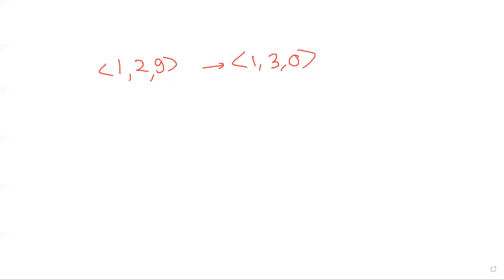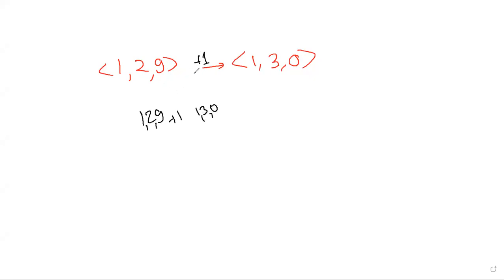Okay, the next three questions are a bit of a mix of basically the same version of questions. So I'll try to explain it to you here only. So basically what we have is that we had to program this plus one function, in which this particular number 129 is represented in the form of an array as 1, 2, 9. And if I add 1, it should be 130. So the output should be 1, 3, 0, right?